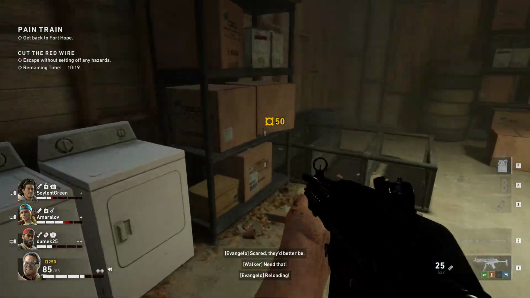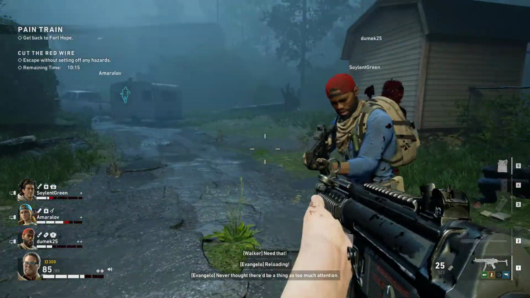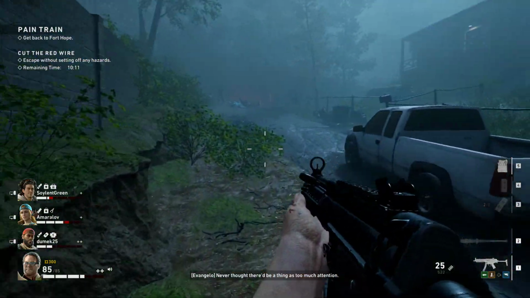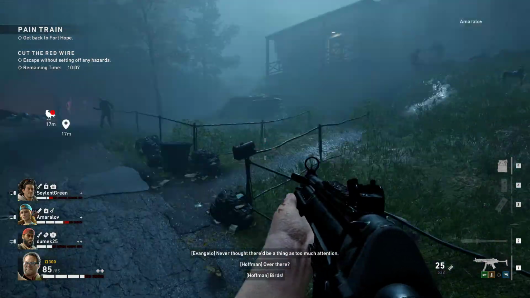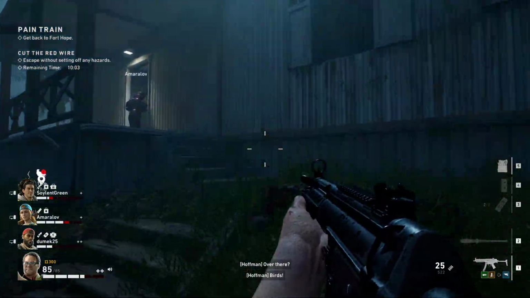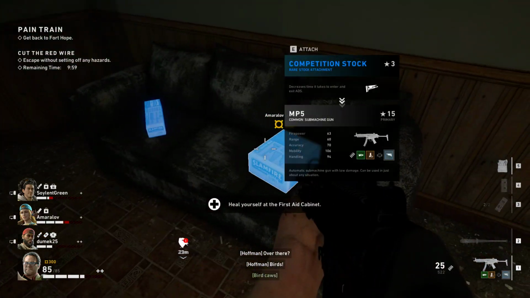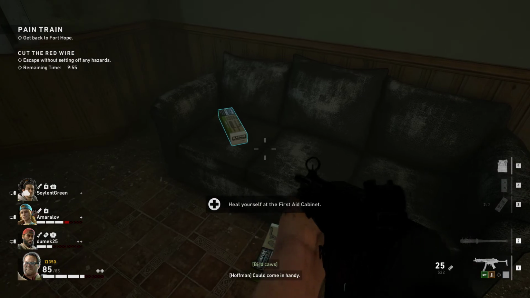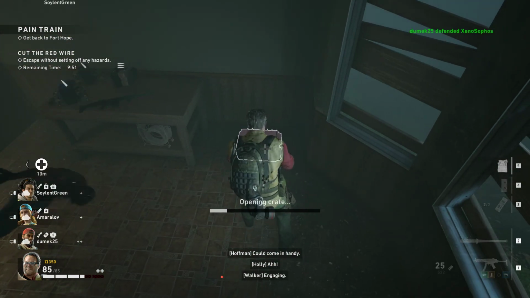Okay, let's go then. You can still buy a bandage and heal yourself for max HP, because the total HP gets down when you die a lot. Okay, I have a toolbox here, so I can open this. Could come in handy.